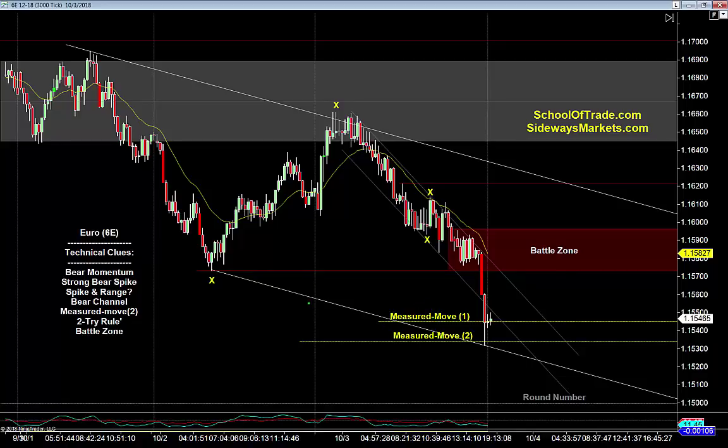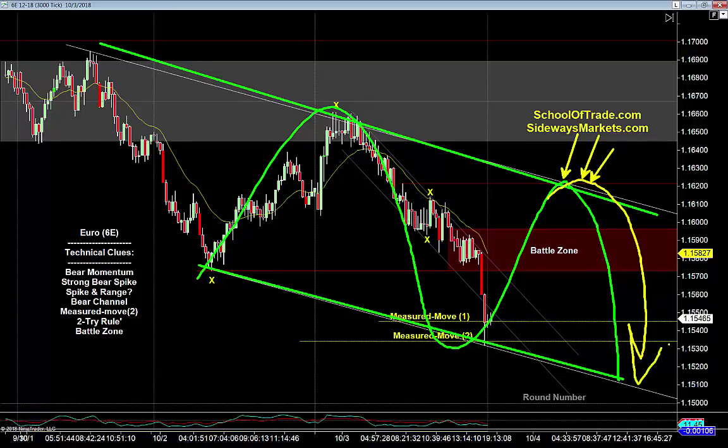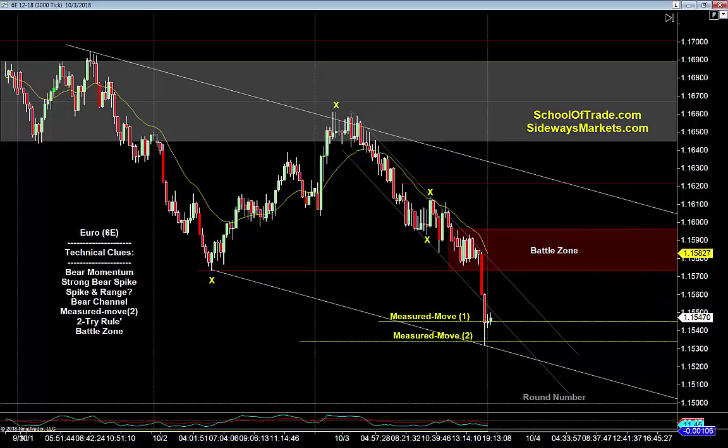Now, one of the most common mistakes that I made as a new trader was always waiting for these big channel rotations. There's the big channel right there. I would love to think that we're going to rotate all the way back up to the high, and then we'll get this beautiful setup to go back down to those lows. But unfortunately, those textbook examples usually only happen in textbooks. Probably not going to see a full rotation back up to the high of that channel.